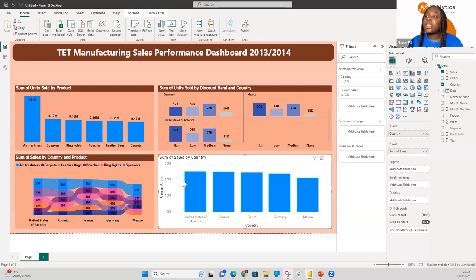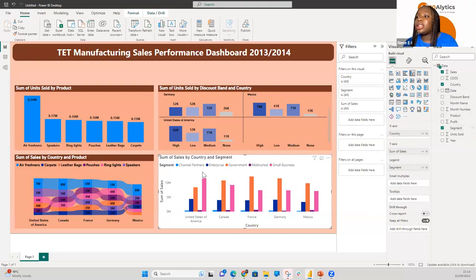So now we don't just want it like this, right? We now want it as this is a cluster chart. So I want to know in each country, it's just like this, but I'm presenting a different light. So it's sum of sales by country and product, but this one is sum of sales by country and segments. So instead of me using a ribbon chart, I'm using a cluster chart, exactly the same thing, but the outcome, the look, the end goal is different. So I'm going to carry segments to legend, just like we did here. Can you see that?